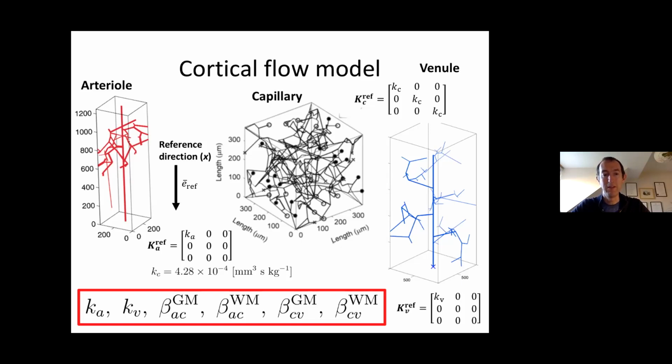And then the venous circulation acts to move the flow back up again, so it can be drained and go back through the sinuses. We calculate Kc because we know how the capillaries behave, because we've got Wabi's cubes and we can characterize them, which means that we then end up with 6 parameters in our model. We need the permeability of the arterioles, the permeability of the venules, and then these coupling coefficients, and we assume that they're different in white matter and grey matter, because the flow field's fundamentally different in those, and that's an important thing to consider in the model.